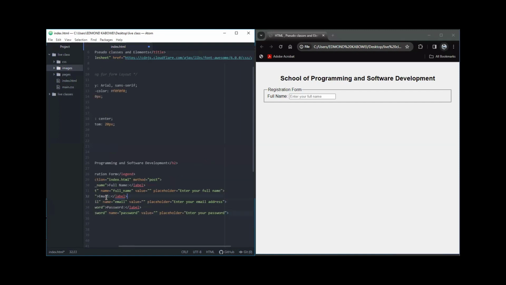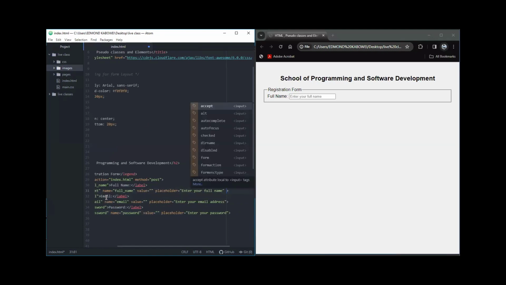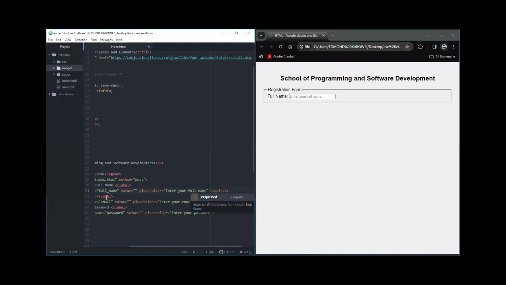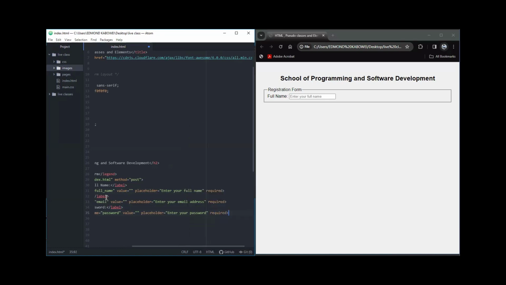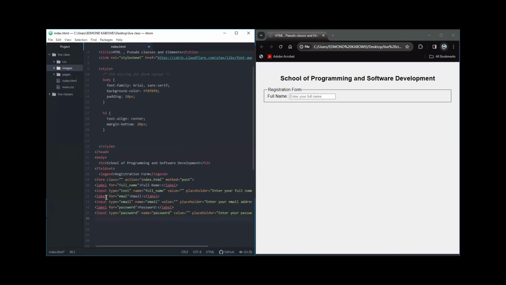Now let's make these form fields required. We have the required attribute, which I'm going to specify here to make these form fields required for the user, so the user does not miss these fields. This is not the only way you can validate form fields. You can do that with JavaScript as well, but we'll learn that when we get to JavaScript. For now, you can always use the required attribute to make sure that this form field is a compulsory input for the user.